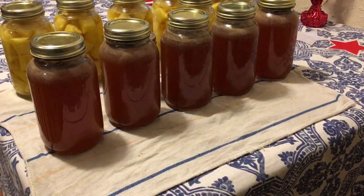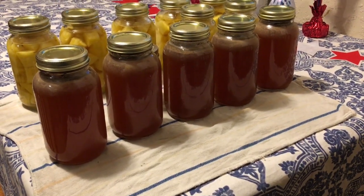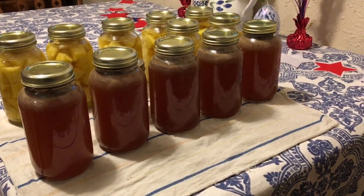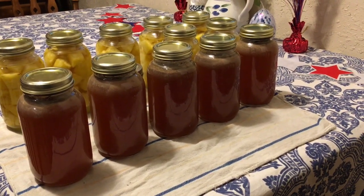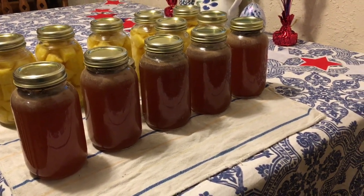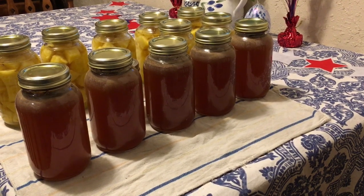This is what the stock looks like after it came out of the canner. Everything sealed perfectly. I'm letting it sit for a day before I pop the bands off and test the lids. Then I will wipe the jars off and label them and put them in the pantry.